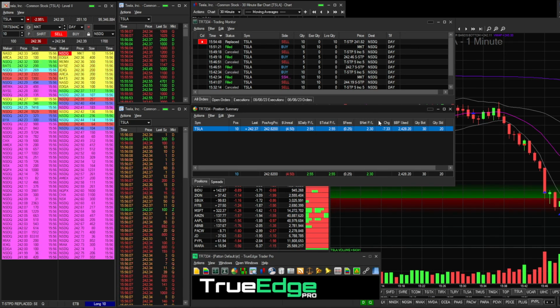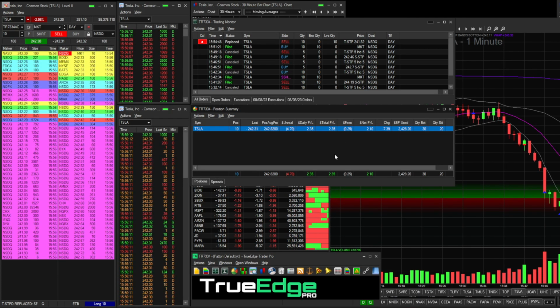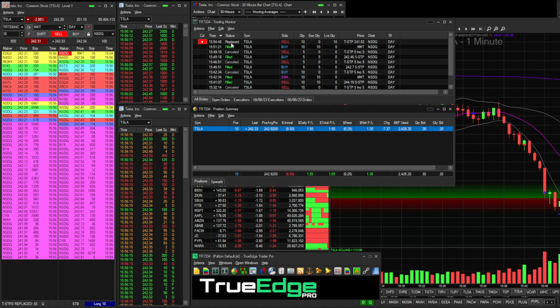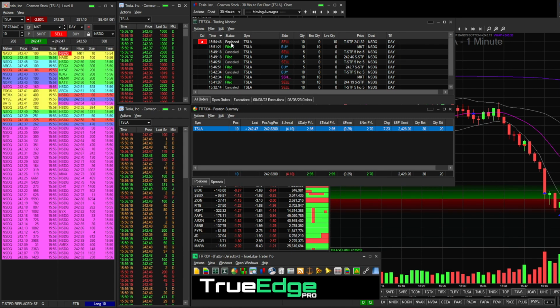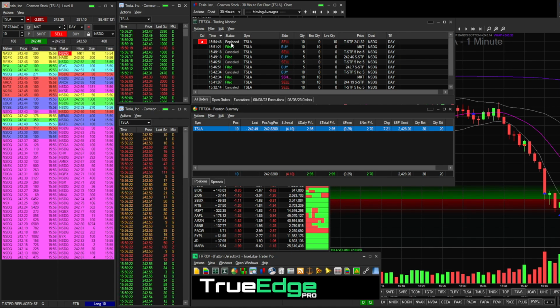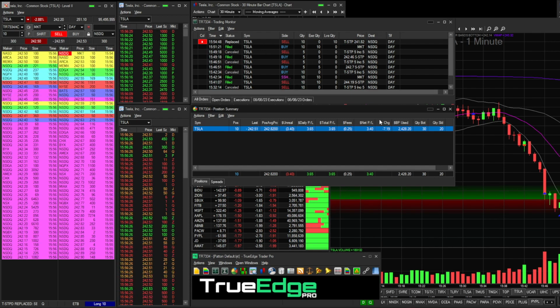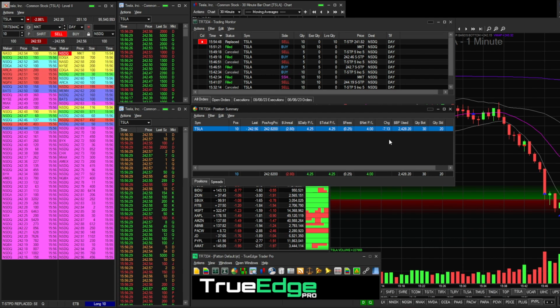So now as you understand how that works, you just have to make sure you're on the right side of the market. Obviously, the trailing stop, if you have it set to automatically be added, it's always going to be on the right side of the market. It'll never be on the wrong side. It's only when you place your own stops that are not automatically added where it's even possible for you to put the stop loss in the wrong place.